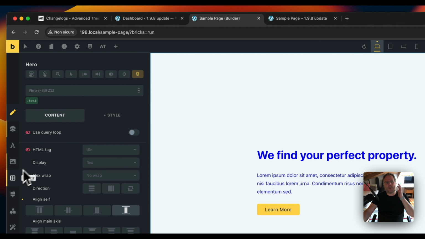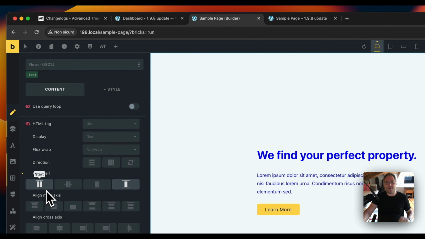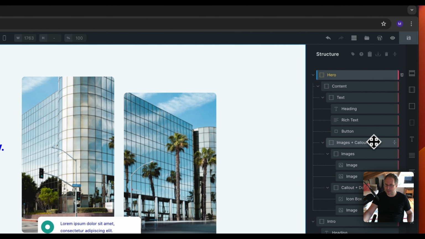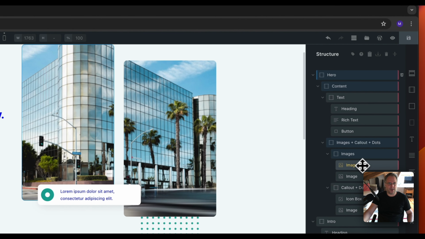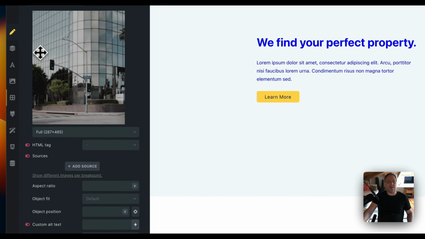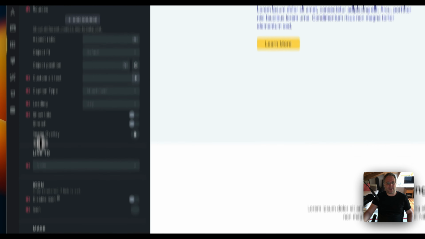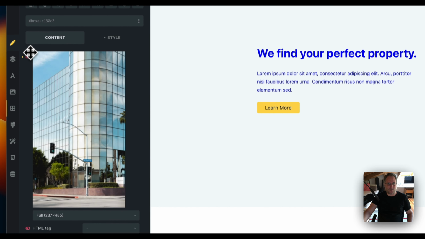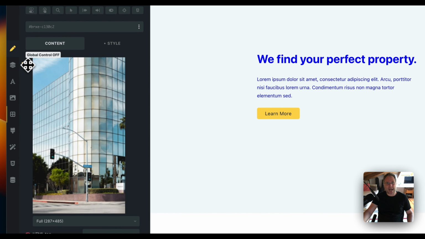So now all my default values, oh, I'm on the hero. I don't want to be on hero. I want to be on an image. You see that all my default values, my controls are disabled. So right now, my editor wouldn't be able to edit anything inside the image. So we probably want to enable at least the content, right?